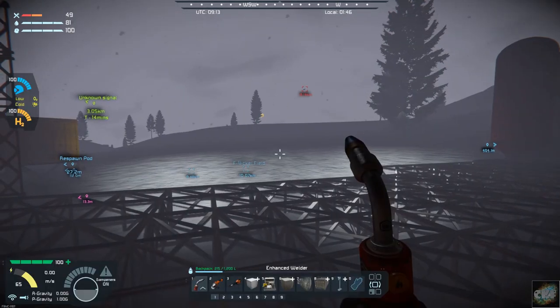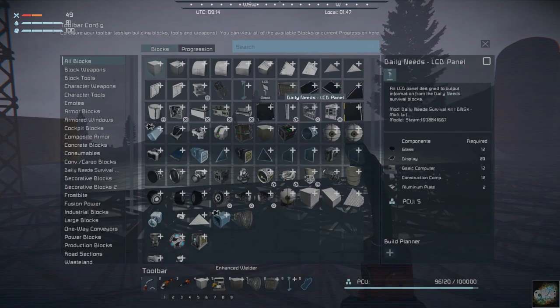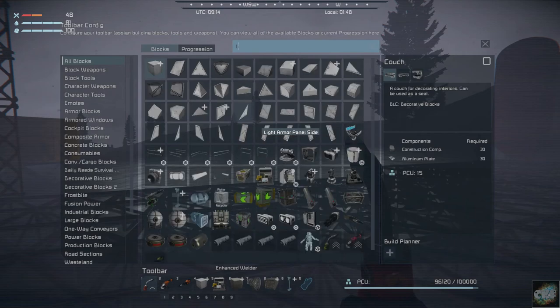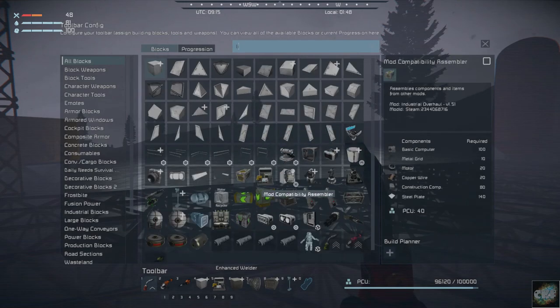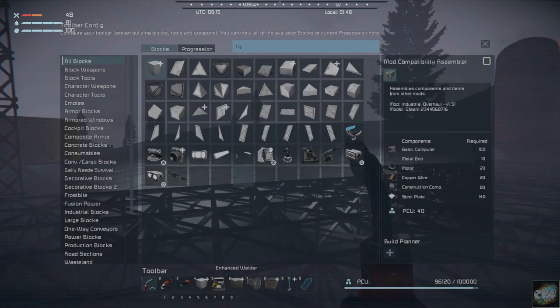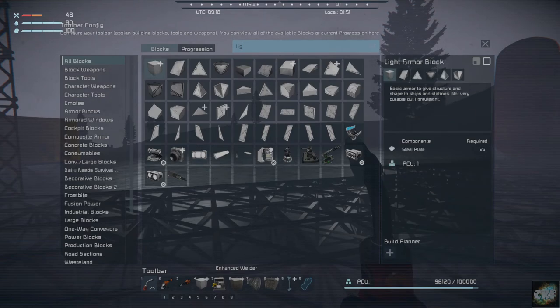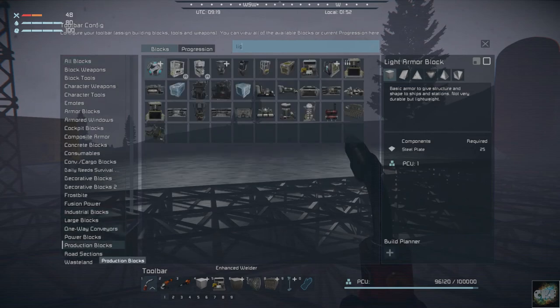Let's go to G. Is there? Lights. Corner lights, everything takes light bulbs, which would make sense, but I don't think I can build a glass factory, and that's not a high priority production.